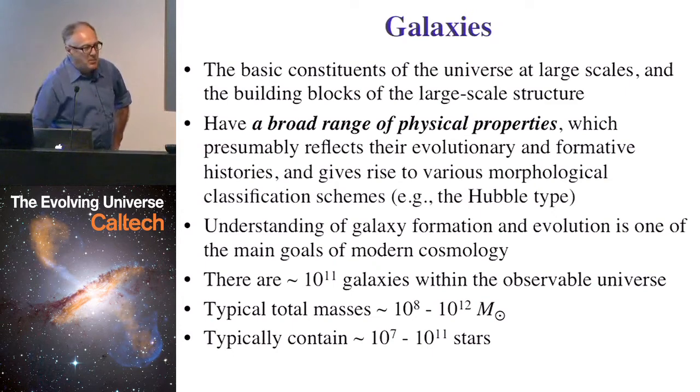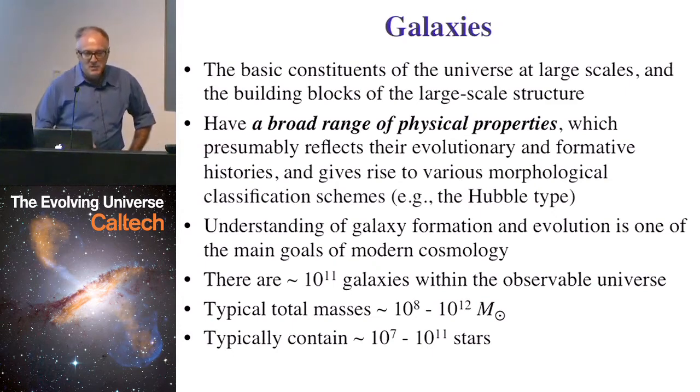So in rough numbers, within our observable universe, which is how far we can see since the Big Bang started, there is of the order of 100 billion galaxies. Probably more if you count some dwarfs. And on average, they each have like 100 billion stars. Their masses range from 100 million solar masses for things like dwarf galaxies to 10 to the 12, even 10 to the 13 solar masses for really big ones. And as you can see, there really is a very broad range of properties.